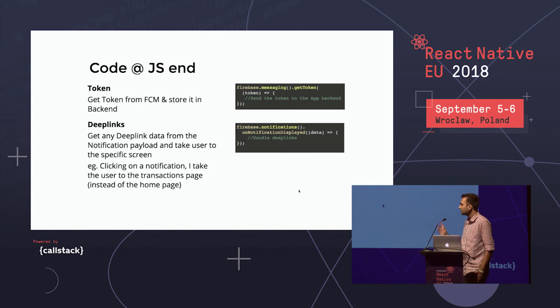Another important thing in the Android world is that all your notification rendering is done within your app. It's not done by the OS. So whenever Firebase sends a message and your app receives it, your app creates the notification dialog that you see on your screen. So what that means is you have a lot of control on your Android end.